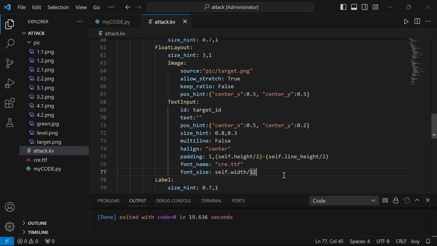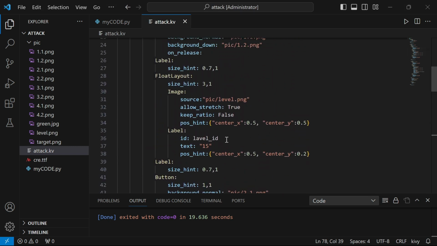I think 12 is good, but you can change it if you want. And I want to do something when I press enter on the text input. Now I'm gonna change the font for the level label.